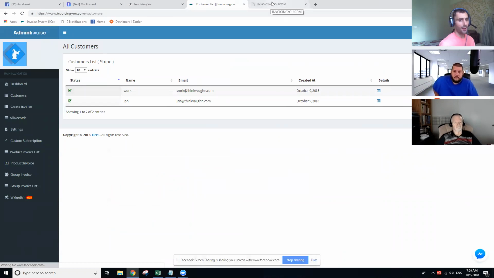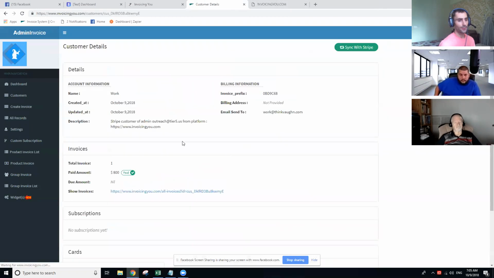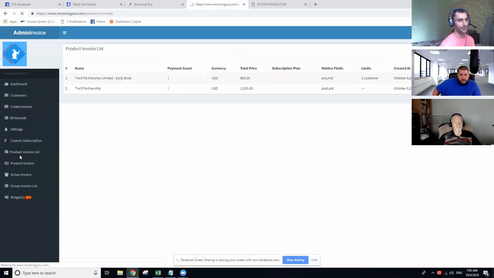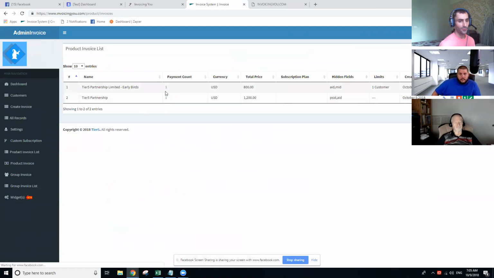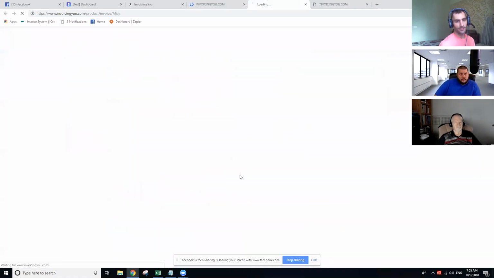And now you can see you have 2 different customers here. And you can just go in and see this customer has paid you $800 versus the other customer didn't pay you so much. You can go back to your product invoice list and see your different products, how many people have actually purchased each thing. So again, you can always go in, see that this is expired.